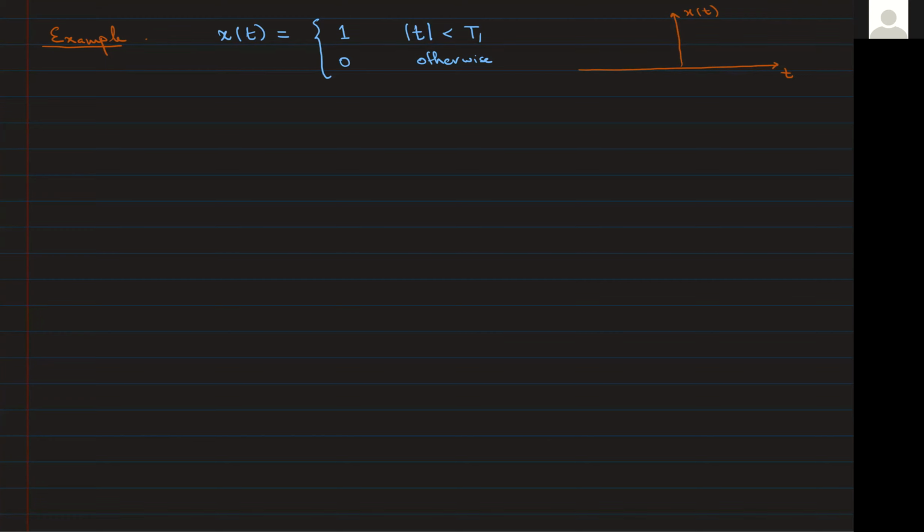So t1 और minus t1 के दरमियान में horizontal line होगी और बाकी जगहों पे 0 होगा. Right? So this is square. Good. So we say this is a square pulse. It's not periodic, by the way. It stays 0 for all time from minus infinity all the way up to minus t1, and then it stays 1 for this duration, which is 2 times t1, and then it goes back to 0 again. And the height here is 1. So this is that signal. Okay. And then I ask you to determine what the Fourier transform for this is.